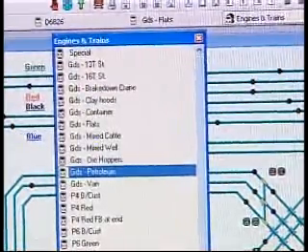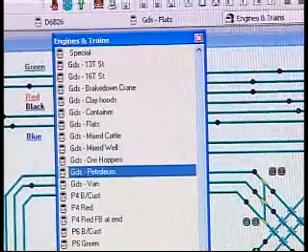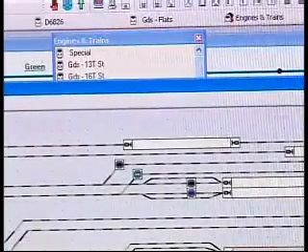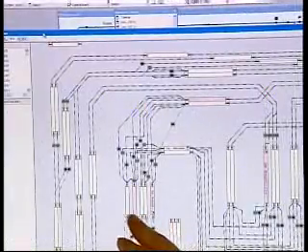Having defined all your engines, the next thing you have to do inside the Train Controller application is define the logical architecture of the layout. You define all the logical blocks on the layout. We have about 150 blocks that can take a full-length train. From each block there is a predefined path that you're going to take through a series of points to another block.